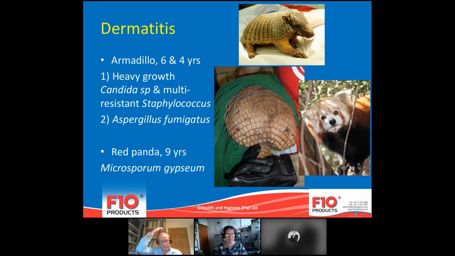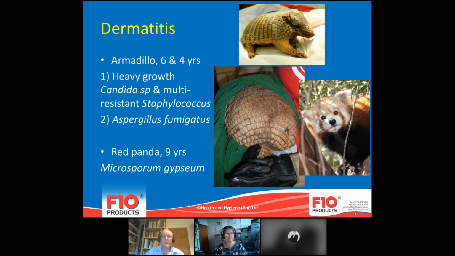It was really affecting her tail, so the keepers would net her, and we would again treat her with F10 shampoo once a week. So we just leave it on, same with the cassowary. We don't wash it off because that obviously means restraining the animal for longer, so we just leave it in place.